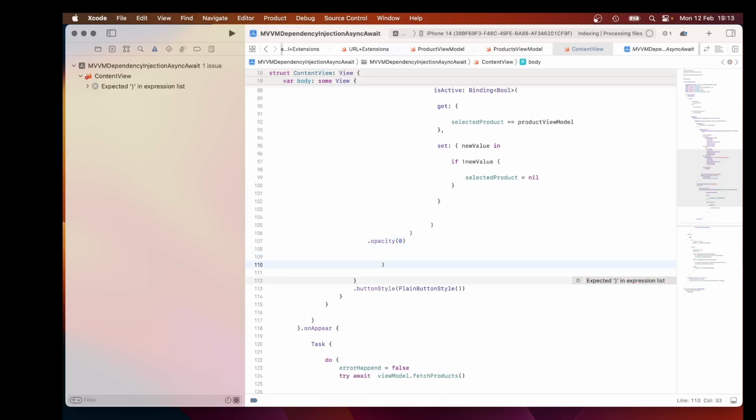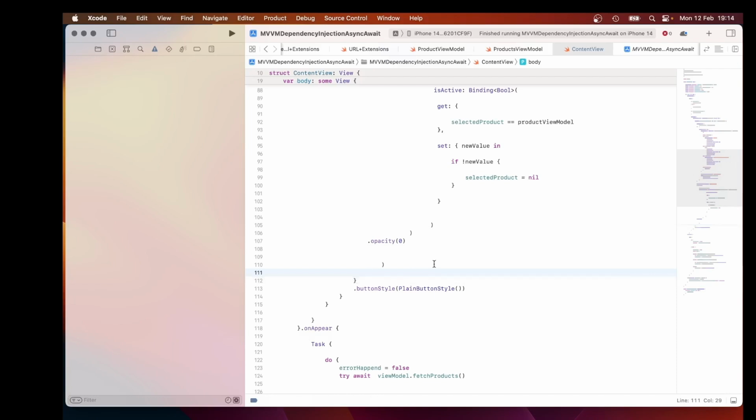So on line 110, you should have one of these brackets. And then I think that's right. Let's try it again.